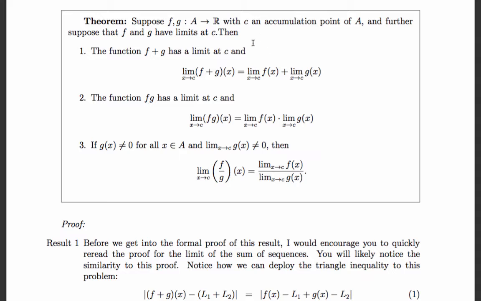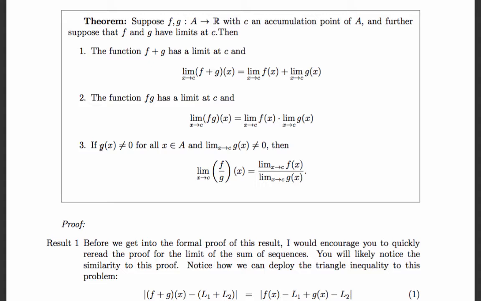So if f and g have limits at C, then f times g has a limit at C, and it's specifically the product of the limit of f times the limit of g at C. Right, so all these rules work exactly as you thought they would, and probably as you have used in the past when you took Calculus 1, though without the benefit of rigorous proofs behind each result.